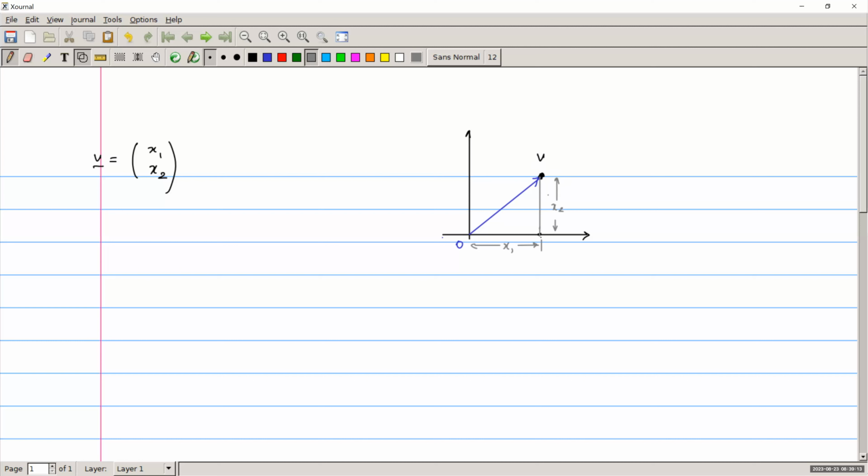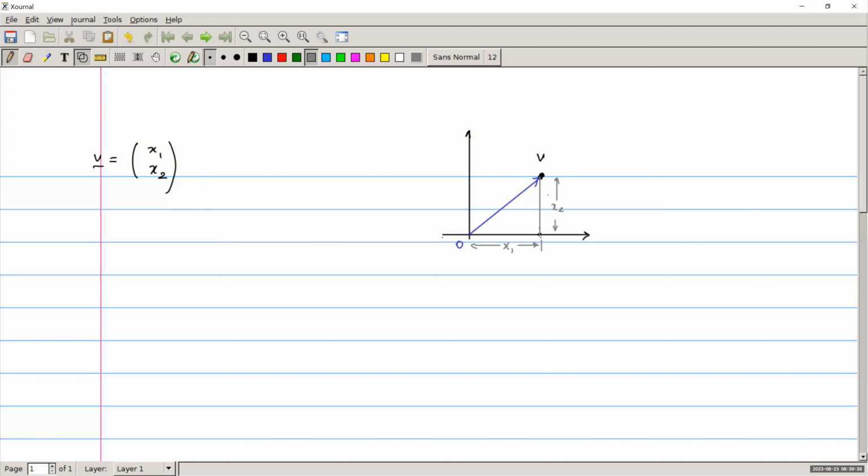A vector for us is simply this. You mark this point x1, x2 in your coordinate system. The vector is a directed arrow, with an arrow only on one side. It starts from the origin. The tail of the vector is always fixed at the origin. The tip of the vector is at the point x1, x2. So this is always going to be our vector.